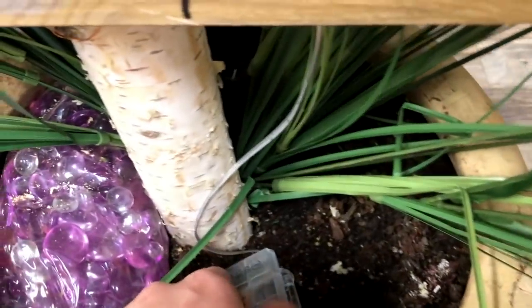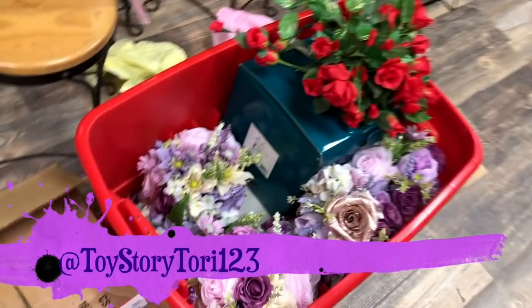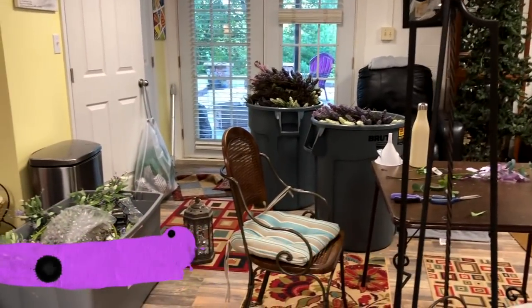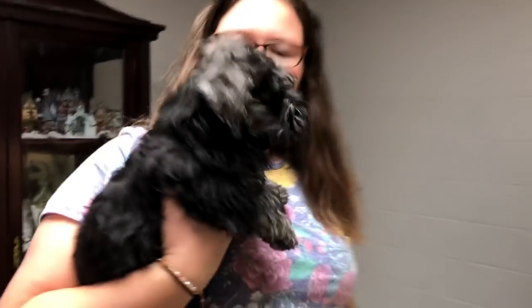Wes made these. Everything, he free-handed every single one. Now watch, we threw some lights on it. Boom. My shoes leaked again. And then Tori made all of the bouquets. So they're all in here. Everything's packed and ready to go out the door. We got trash cans to put the wreaths in. And then all the lanterns are ready. Yay!